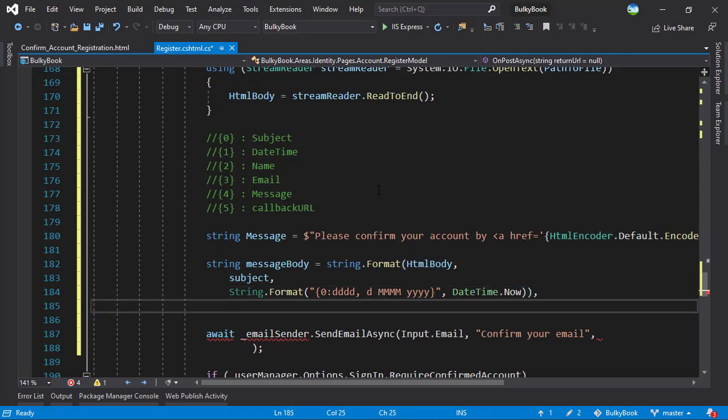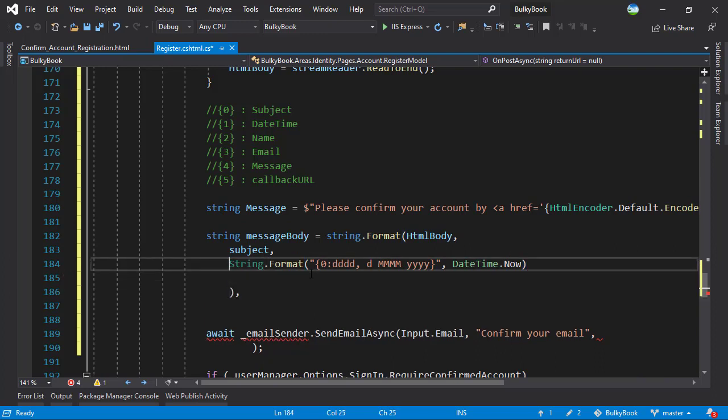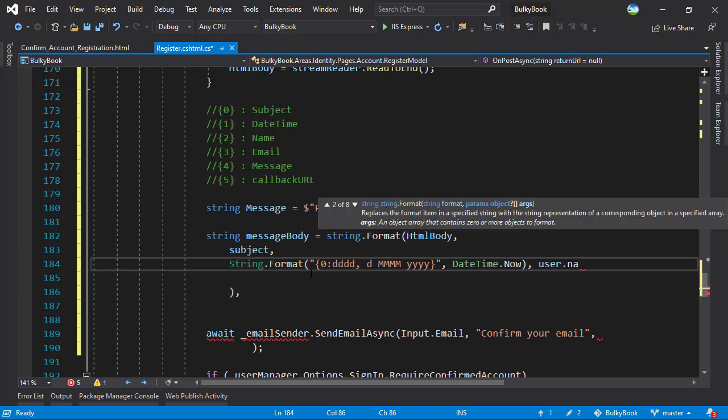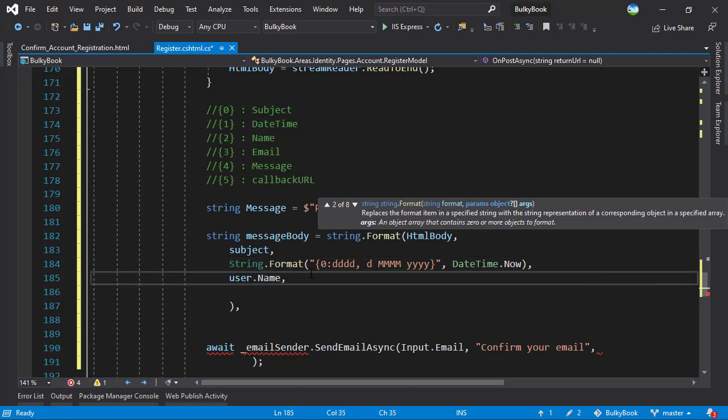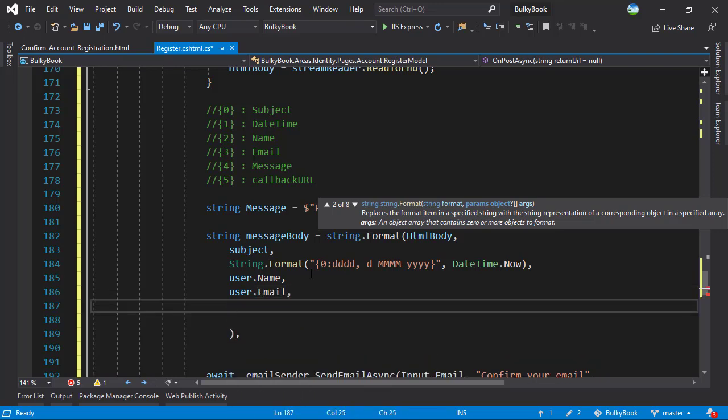Next, what we want is the name, which is inside the user object. We have user.Name. The user object, it's not accessible. Whoops, I think I found the error. We are doing that right here. We'll make a comma and then we'll paste user.Name. There we go, it is accessible now. Then we have the email, which is inside user.Email. Then we have the message.